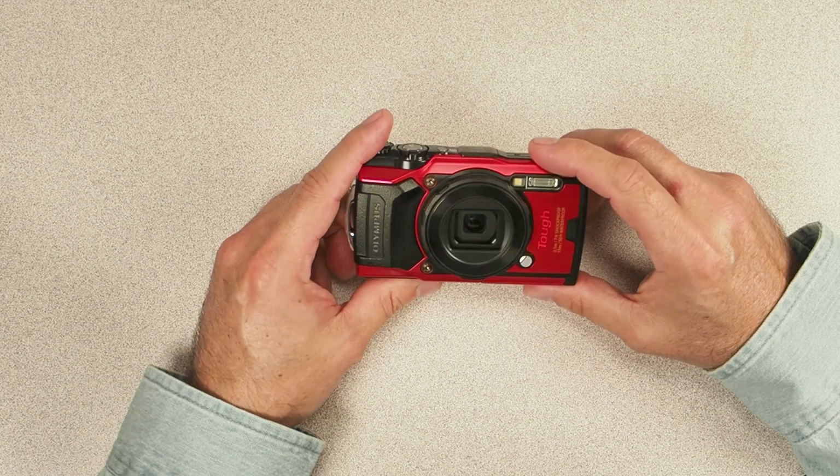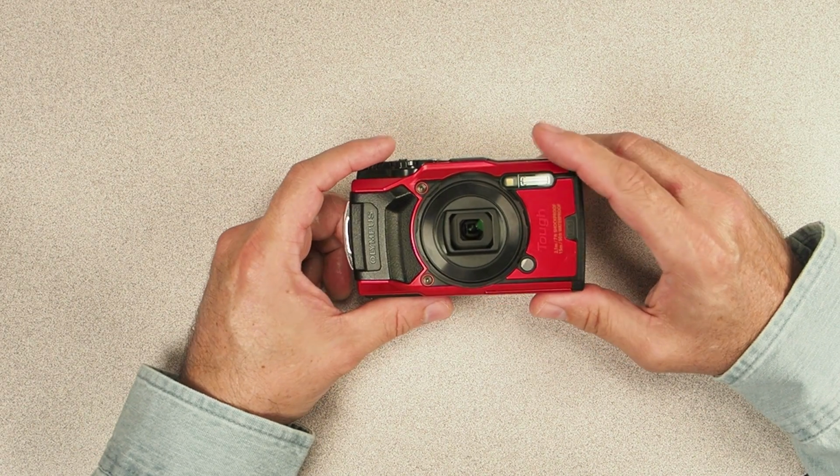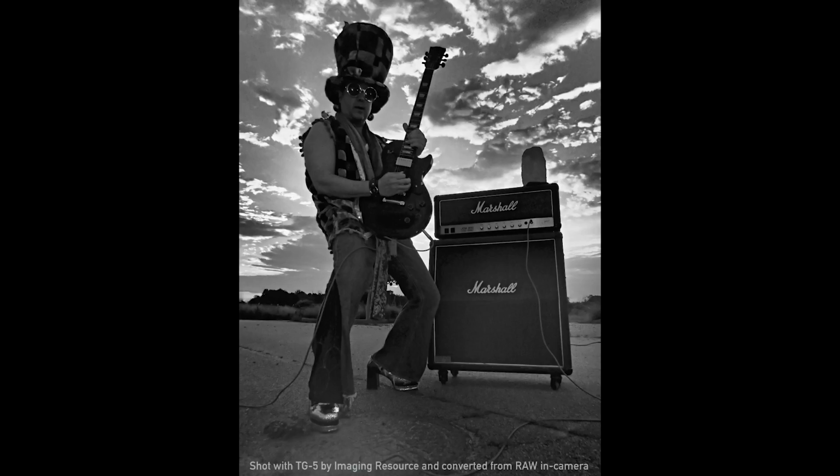Of course, the TG-5 was the first in the line to have RAW recording capabilities, which is obviously a really cool thing for enthusiast photographers as well.